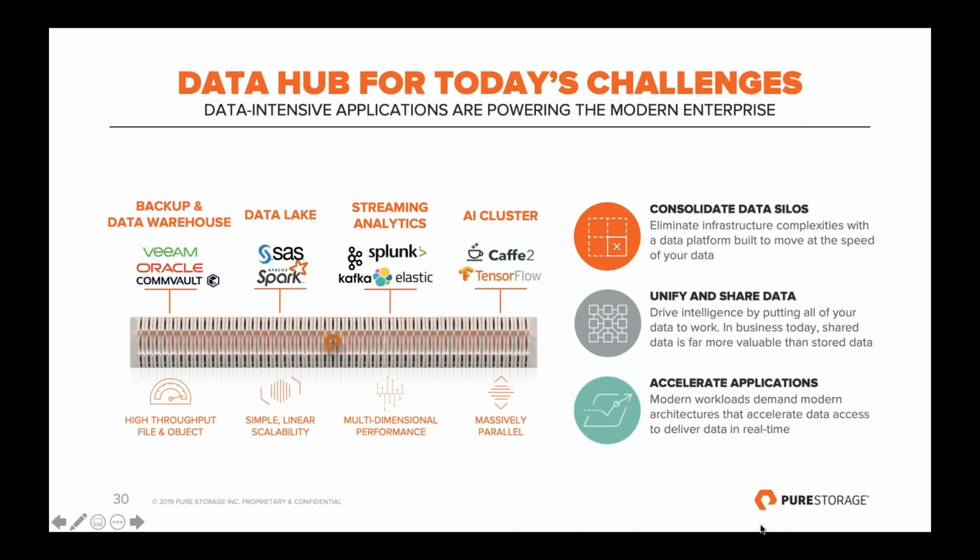Or maybe they're migrating their data warehouses. If you're doing Oracle OLAP type workloads, then that would be a perfect fit to move onto FlashBlade. And if you look at some of the analytics that customers are doing, things like Elasticsearch, Kafka, and Splunk, which is obviously a very well-known name, if you're doing lots of streaming analytics, then you do need a lot of performance around it. This is where Splunk's SmartStore architecture fits very well with FlashBlade, because they've decoupled their indexer servers from the actual data. So deploying Splunk using FlashBlade means you will use about 5 times less physical hardware to deploy your Splunk environment, plus you're going to get better performance.